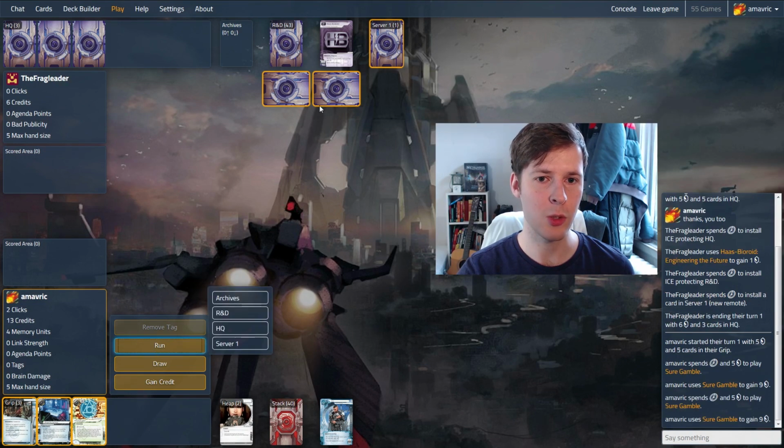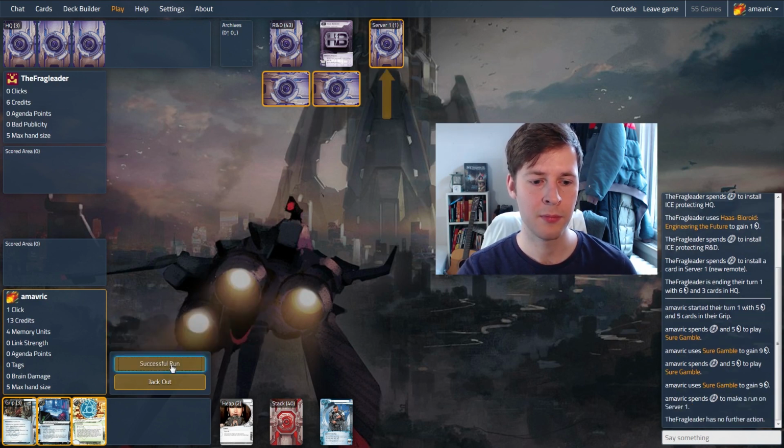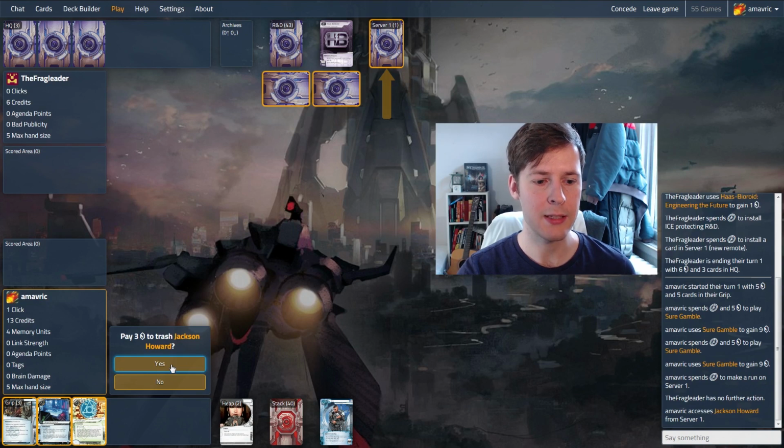We have the money differential where we can run HQ and then Rubicon, because they don't have a lot of money. And that's going to be really good for us. Jackson Howard, do we want to trash this? Yeah, I think we do. They seem like they don't have the greatest hand right now.